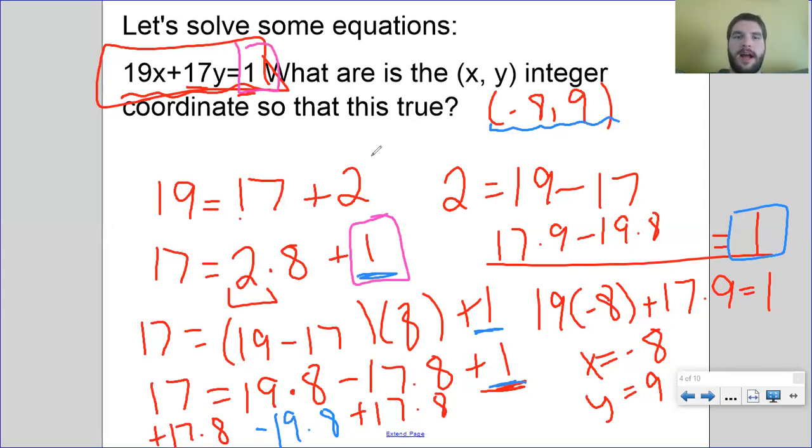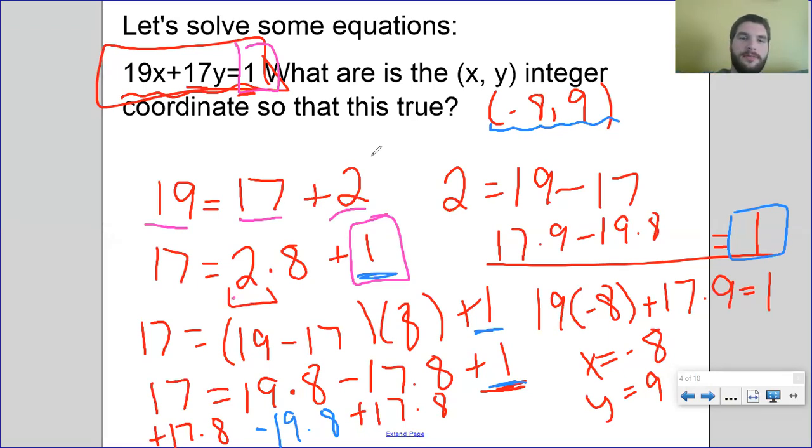Okay. So now I said, my goal is I need to get my final solution in terms of 19s and 17s. And so I have a 17 and a 19, and then I have a 2. I don't really want a 2. 2 isn't really helpful for us, right? We want to get into groups of 19 and 17. But I need to do that to whittle it down and essentially end up with 19s and 17s.